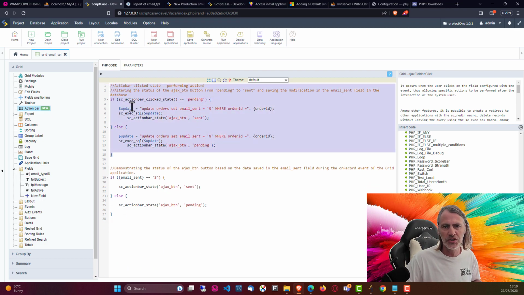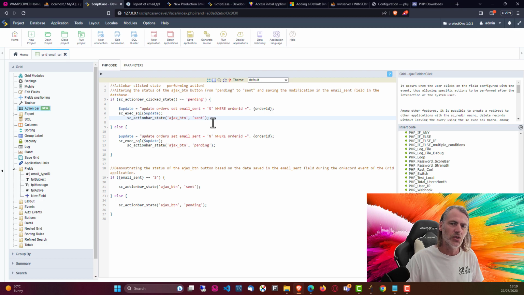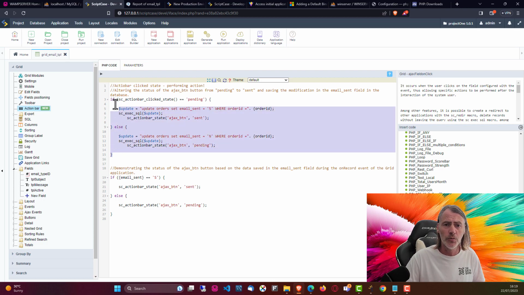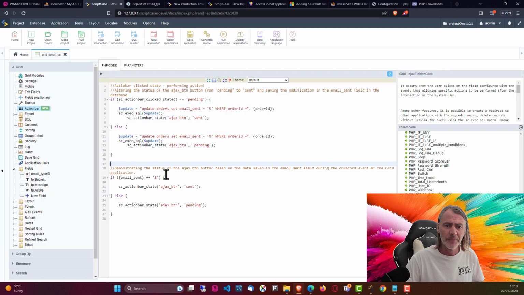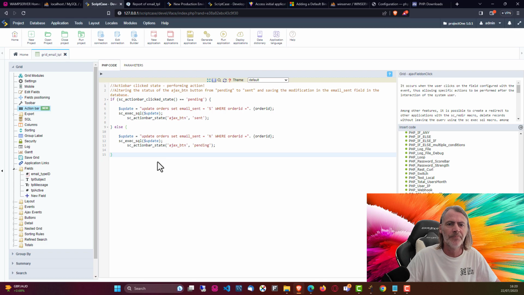The second option here updates our database tables as well as changes the state of the button, and that is pretty much what we are going to want to use right now. The one at the bottom is very similar to the first example, so I will just go ahead and delete that, and we can make some adjustments to the first script.